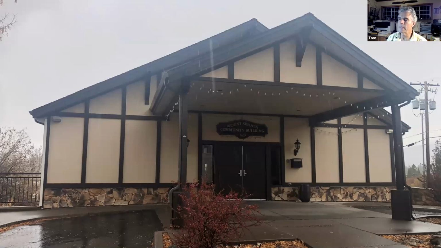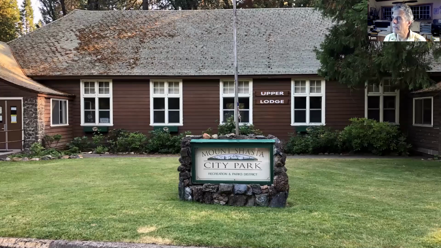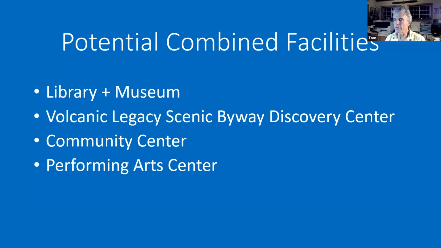It would also be a potential location for a new community center. The existing one on Ivy Street has horrible acoustics. The Upper Lodge is often used. It has some acoustic issues and it's not very large. At some point, I think it would be good for the city to have a new community center. And there's ideas of combining these facilities into one or a couple buildings.